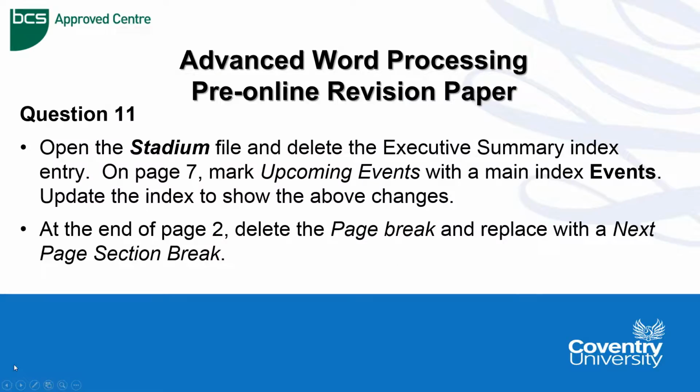Okay, advanced word processing using the pre-online revision paper and work files. Question 11, we're going to look at deleting main index entries and then updating the index to show those changes. And then it's asking us to delete a page break and replace it with the next page break. So let's do this together.